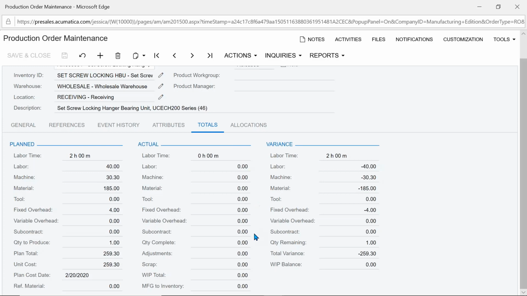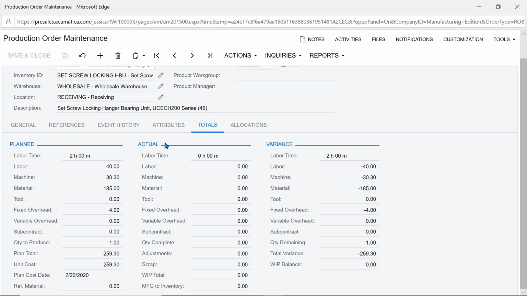As we go through and perform production, we are going to start to capture our actual manufacturing costs, which will allow us to generate a variance for production if there is one in real time, which I can check as a production manager at any point. Now, let's have a quick discussion about how we capture that actual labor.